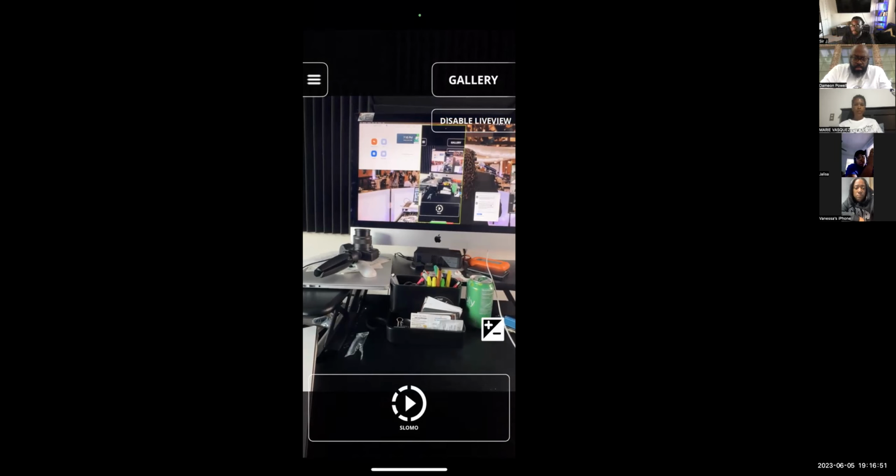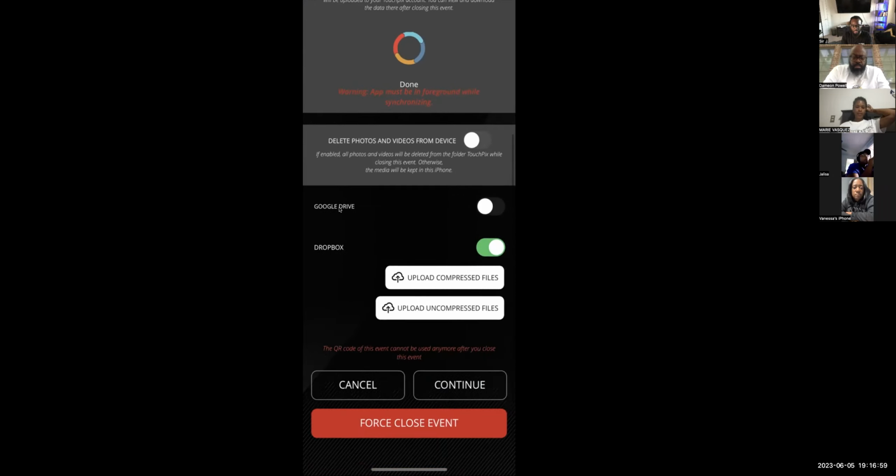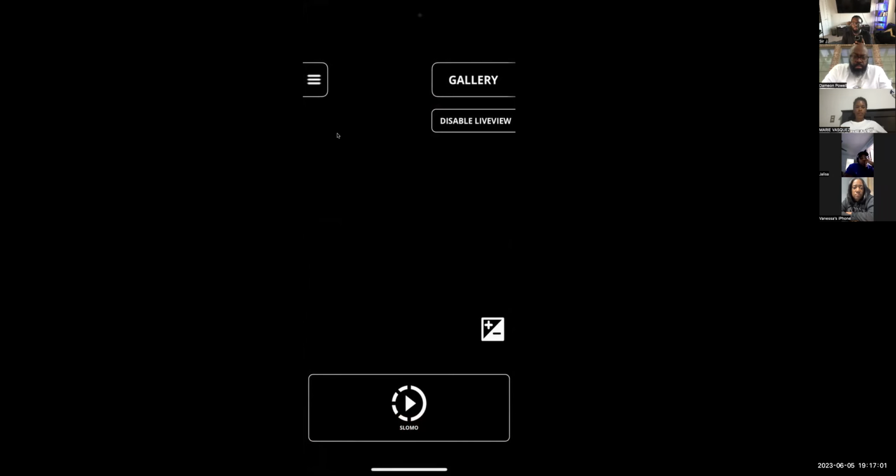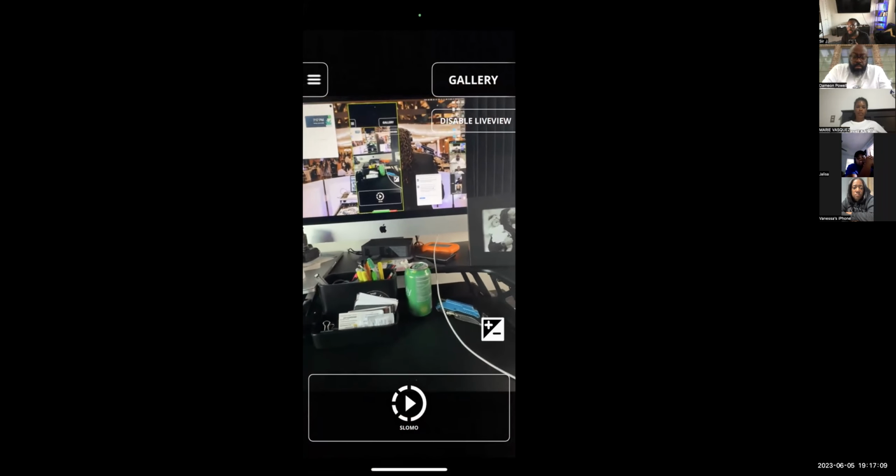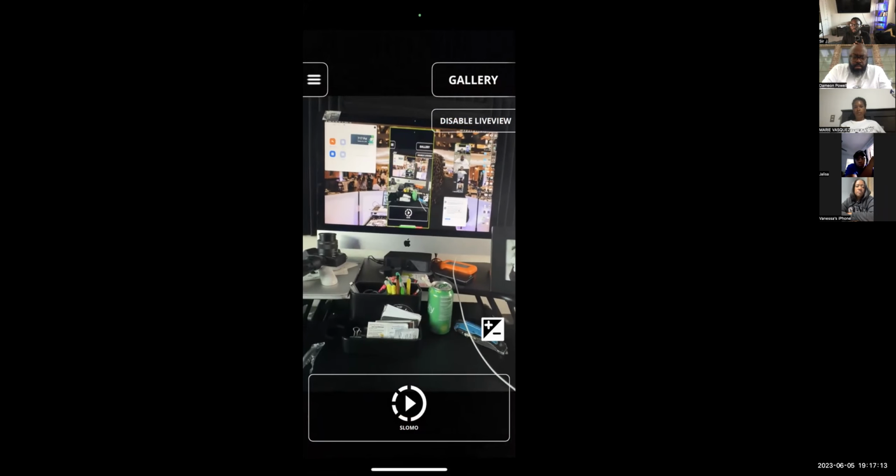You'll notice it's not showing my phone. It's stuck again. Okay, now it's popping up. I guess it's just going slow. Okay, let me do that one more time. It's probably because I'm scanning on another page. Let me do it one more time. All right, so actually, I think I took a screenshot of that QR. So I'll just do it from here. No, that's not the right one.